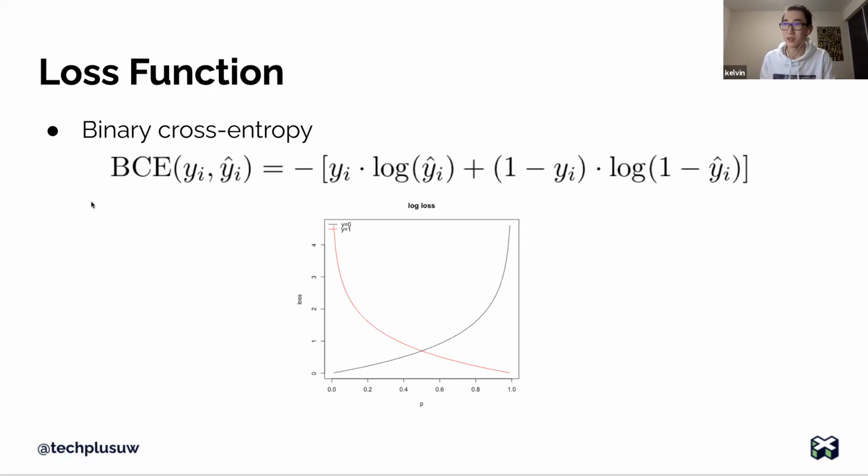Okay, so I see the question as why do we use binary cross entropy? You can choose any loss function you want, as long as it's minimizing the values when they're close and maximizing the value when they're far apart. Binary cross entropy is just used a lot because it's easy to take the derivative of, if I remember correctly. Other extensions of GANs will use different loss functions, and you'll see that they have different performance as well.